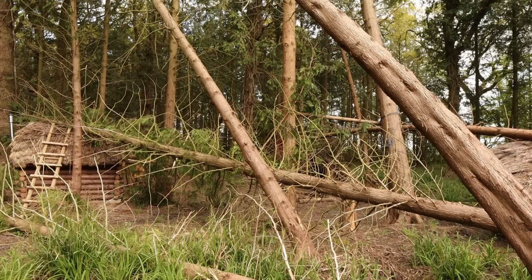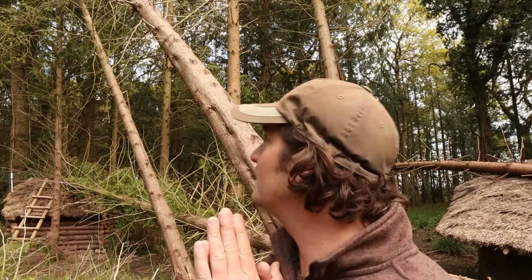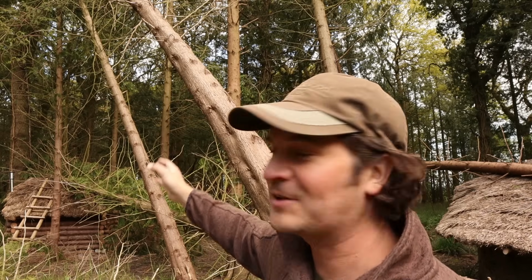I think there's more damage still to come, because there are 2 trees resting against this big oak tree, and it's just a matter of time over the next week or 2. If there's one more storm, I'm pretty sure those trees will become dislodged and fall down and completely crush the log cabin, which we'll get to shortly. But in the meantime, let's go inside here and take a look at the damage it's done.